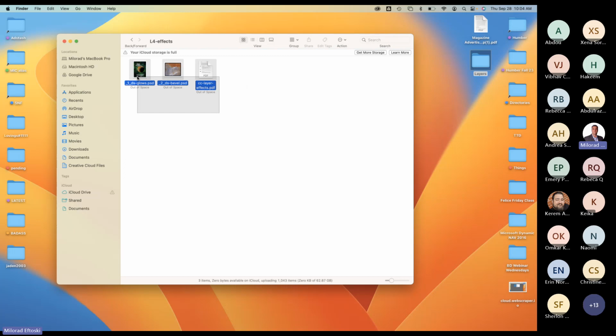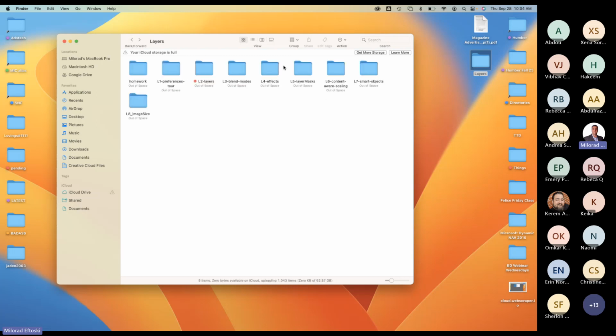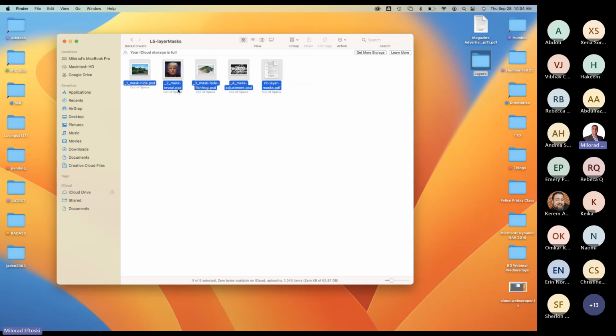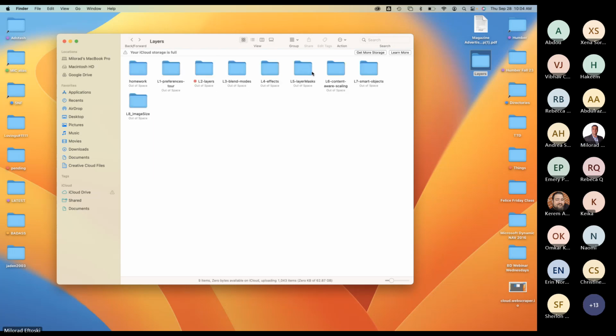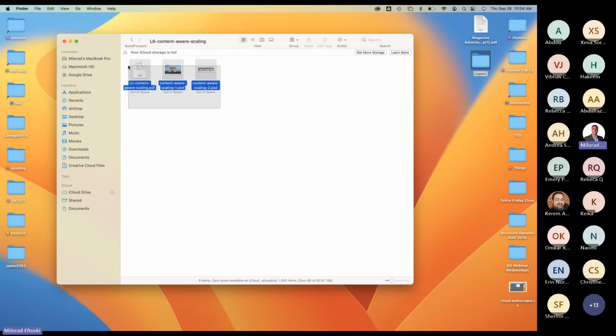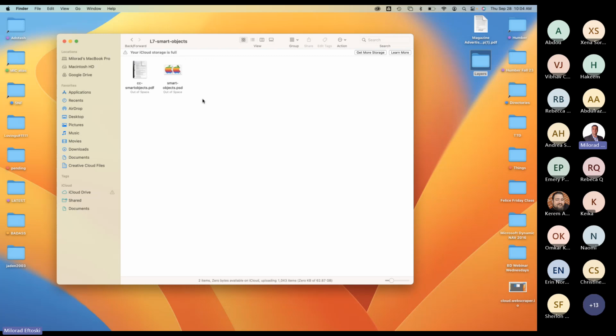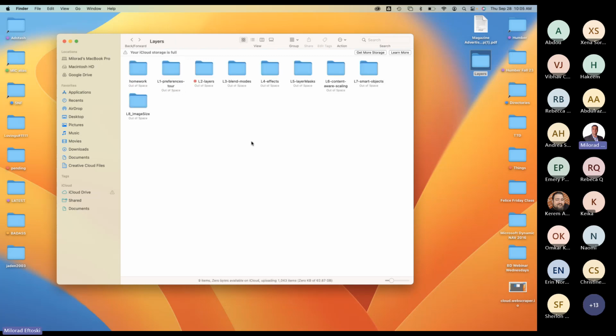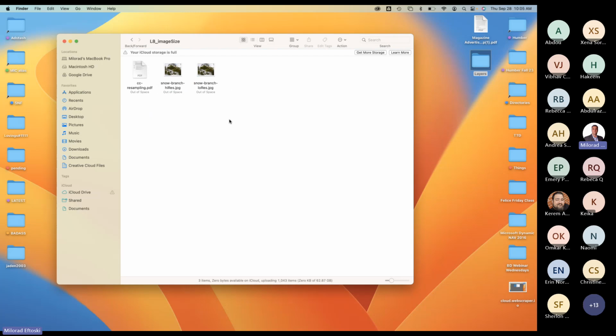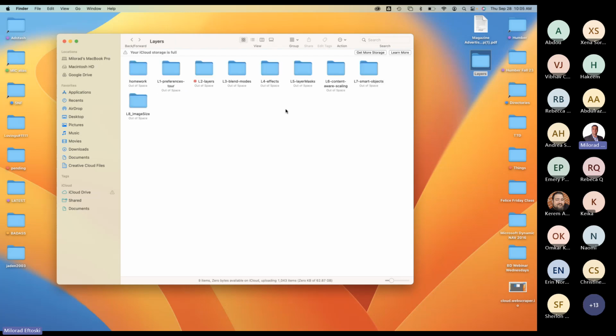This is called the effects. So you're gonna learn how to do Photoshop effects here. This is layer masks. This is content that we're scaling, something similar we did last week, so no need to do it again. Just a reiteration of that. This is smart objects. Okay, so that's something else we can look at. And image size. Okay, so a lot of these are just simple step-by-step little examples or tutorials. They're not really major, huge follow-through assignments like this one is.